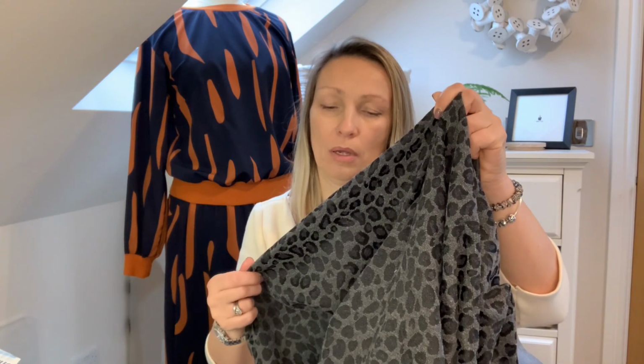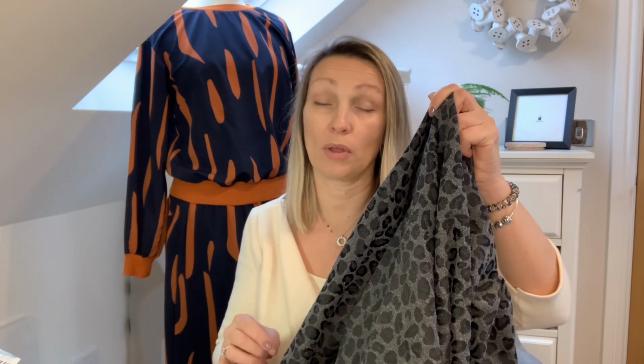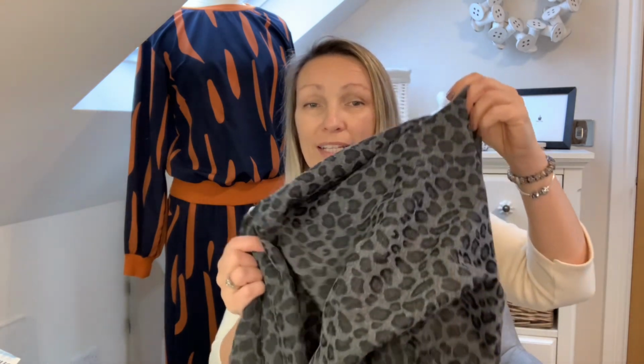So hopefully I'll get cracking with that and manage to get all those made up for you for the next vlog. So I reckon that's given me enough to be going on with this week. I've got the dress to make, the McCall's 8240. I've got to change the placket, fiddle about with that a little bit. Plenty of gold costumes to be making, and also the unusual experimental jacket. So with any luck, I'll have some, if not all of those, ready to show you for the next vlog.